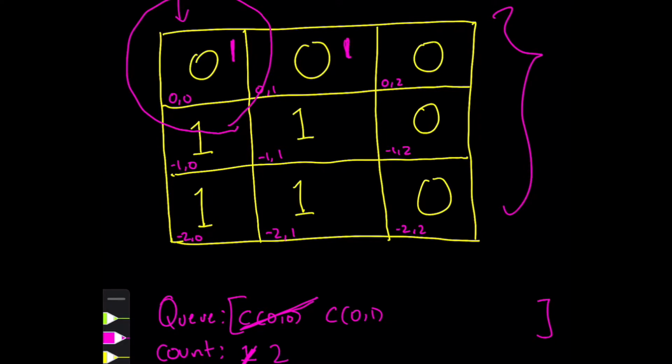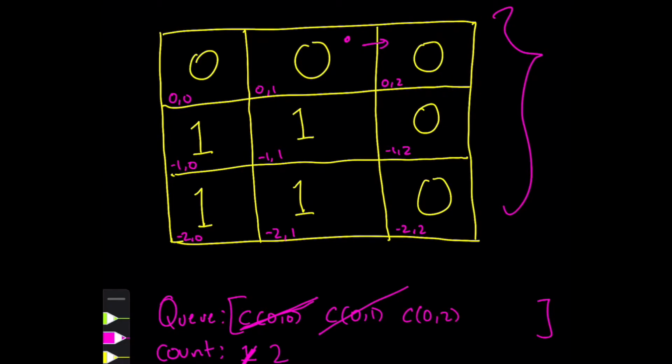Okay, so now that we have that out of the way, we're going to go to the next iteration of our BFS. So next, we're going to pop off the coordinate 0, 1 from our queue. And since 0, 1 is right here, we're going to search for all of the adjacent neighbors from 0, 1. So instead of getting all messy one more time, I'm just going to go ahead and add the neighbors that we can add to our queue. So we see that we can add the right direction. We can add 0, 2 to our queue. So I'm going to add coordinate 0, 2. And we can also add negative 1, 2 to our queue. So negative 1, 2. And notice that we also have 0, 0 that we could potentially add to our queue.